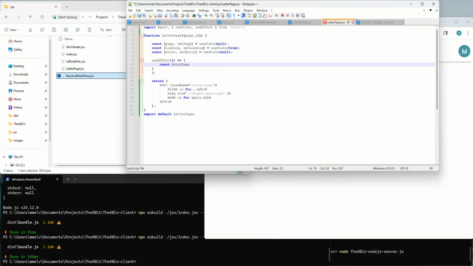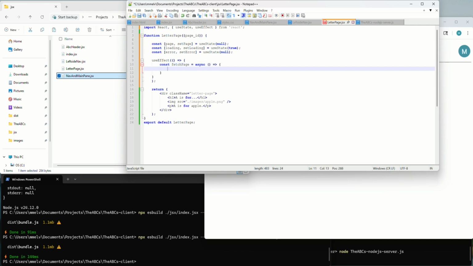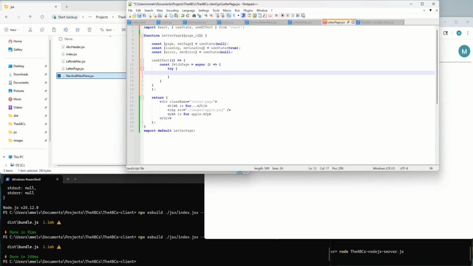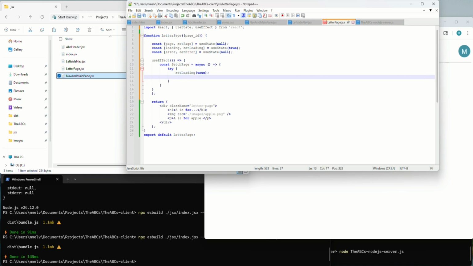const fetchPage equal async, empty parameter list to an arrow function, and we'll do another try block very similar to the other data fetch done in the table of contents code. Set loading to true.